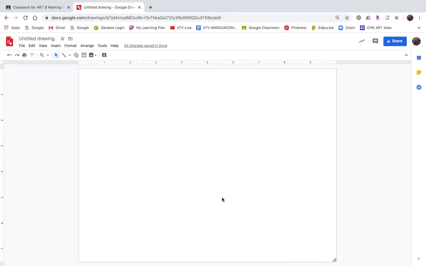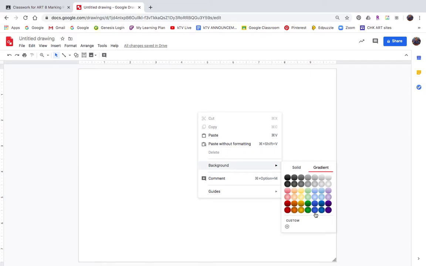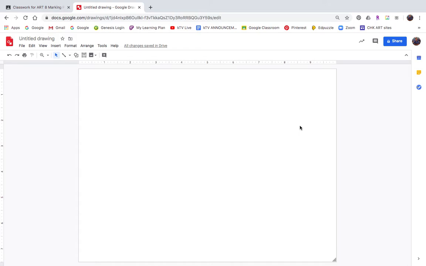If you want the background to be a different color, you can absolutely do that. I'm on my MacBook Air, so if I just kind of double tap, then the box comes up. I can go to background, change the background color to anything I want over here, or I can even make the background color a gradient. But I want to keep mine white just for now. Again, you can also hold down Control and then left click, and the box will also pop up.